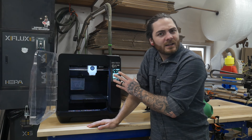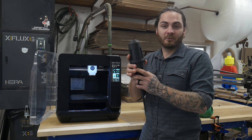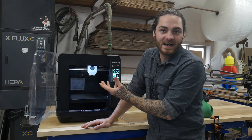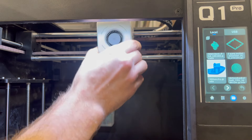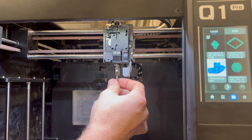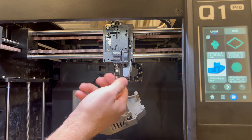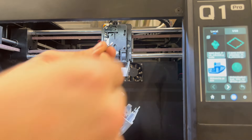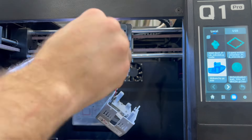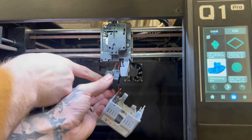This does have a tri-metal hotend so you can print abrasive materials like glitter filaments. This is carbon fiber PLA and it printed it beautifully. Let's take this hotend out and show you how easy it is to swap. The removal is pretty straightforward — this cover is magnetic and pops off easily, you take off the little silicone piece and just unscrew it, and when you're done you just screw it back in. If you want to remove the entire hotend and not just the nozzle, it's just two screws, give it a little tug and wiggle, and it slides right out. There are some wires on the back side you'd have to unclip, but overall it's pretty easy.